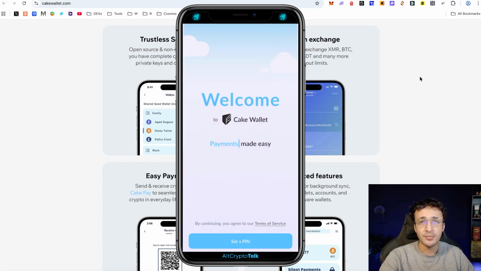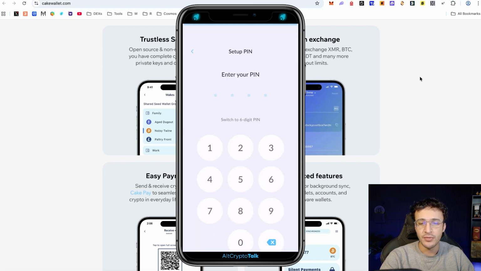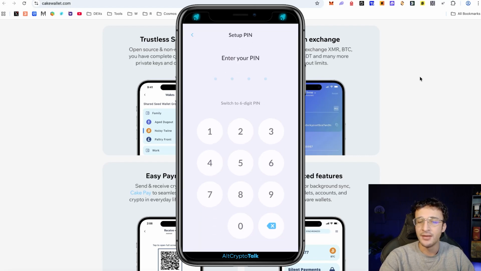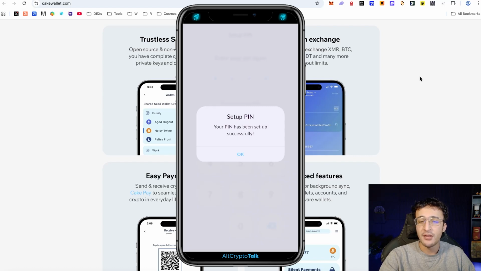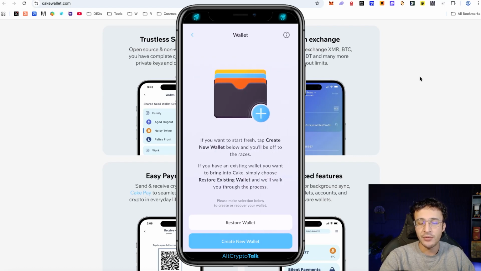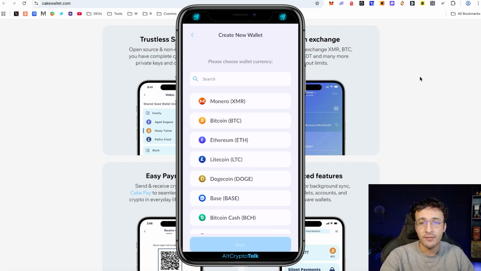As you can see, we are prompted to sign up. So down the bottom, we are going to set ourselves a nice little PIN. Then I'm going to very simply do it again to confirm that it's the correct one. Then once you've done that, guys, as you can see, we are now here to either create or restore a wallet, meaning that you've already got an existing wallet that you would already like to use on Cake. Nonetheless, I'm going to go with the new option, which is going to be create new wallet, of course, meaning that we're going to start from scratch.